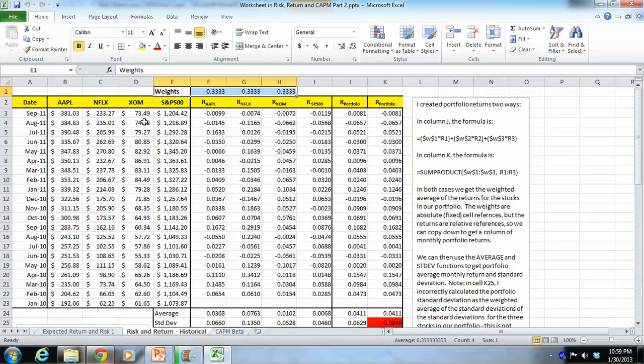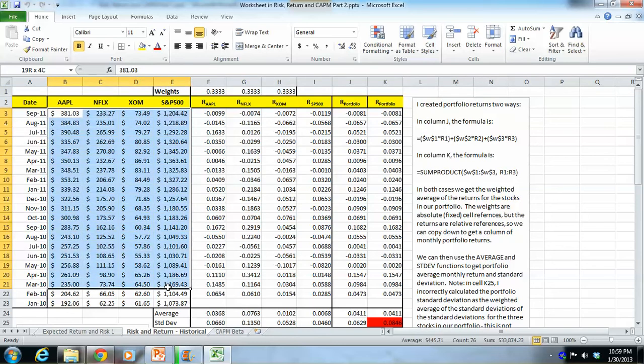So first of all, we have this pricing information. I'm going to post this Excel file for you to see what I did here, and I have explained everything in it, so please look at it carefully.